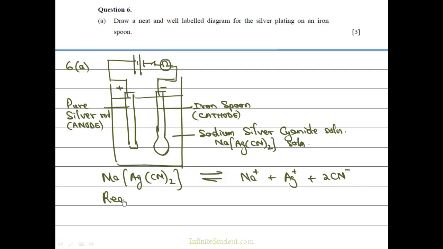The reaction at the cathode would be, the silver ions from the electrolyte will accept an electron to deposit silver metal on the spoon. The reaction at the anode would be, the silver anode decomposes to form the silver ions.